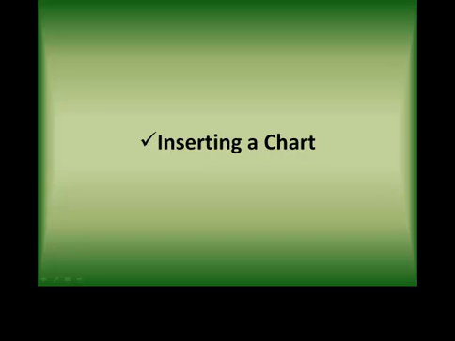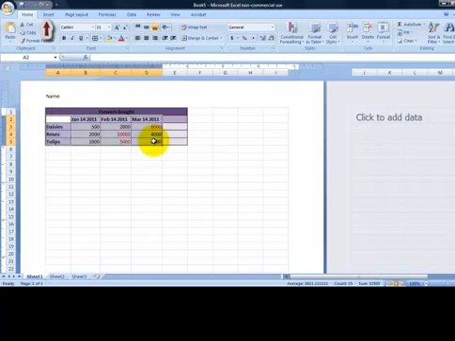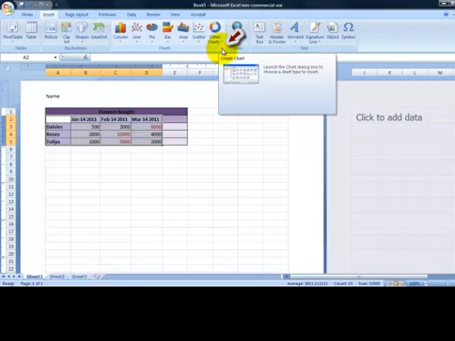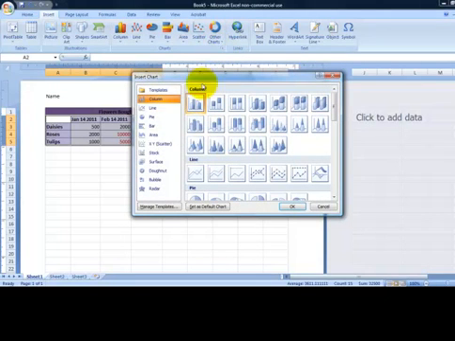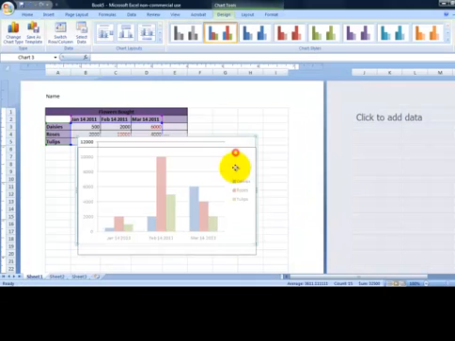Inserting a chart. If you ever need to insert a chart, first you have to highlight the data that you want on the chart. So start by highlighting the data, go up to the Insert tab, click on it. Now there's some sample chart selection here, but if you want something different, click on this little arrow in the chart section corner, and there's more options for chart types. But I'm going to pick clustered column and click OK. And now we have our chart.